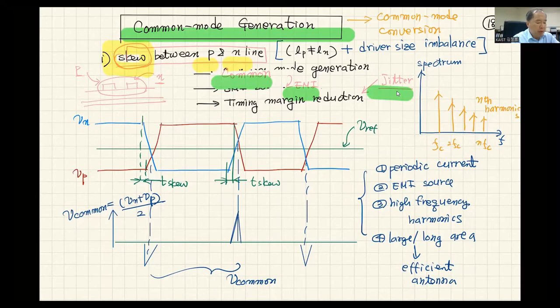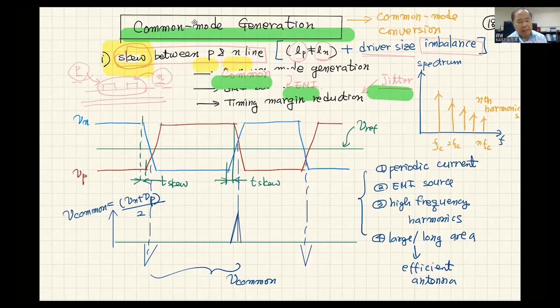One example of a skew occurs when the length of P line and length of N line is different. Or sometimes in your output driver of differential mode, if the driver strength of P line and N line is different, then we're gonna have driver strength imbalance. If you have driver strength imbalance, rising time of P line and falling time of N line will be different. You remember that common mode is the average voltage of two lines. However, if the length of two lines are different, or if the driver strength has imbalance, we're gonna have common mode. That means the average of your P line and N line voltage is not a DC level. Sometimes it has fluctuations.